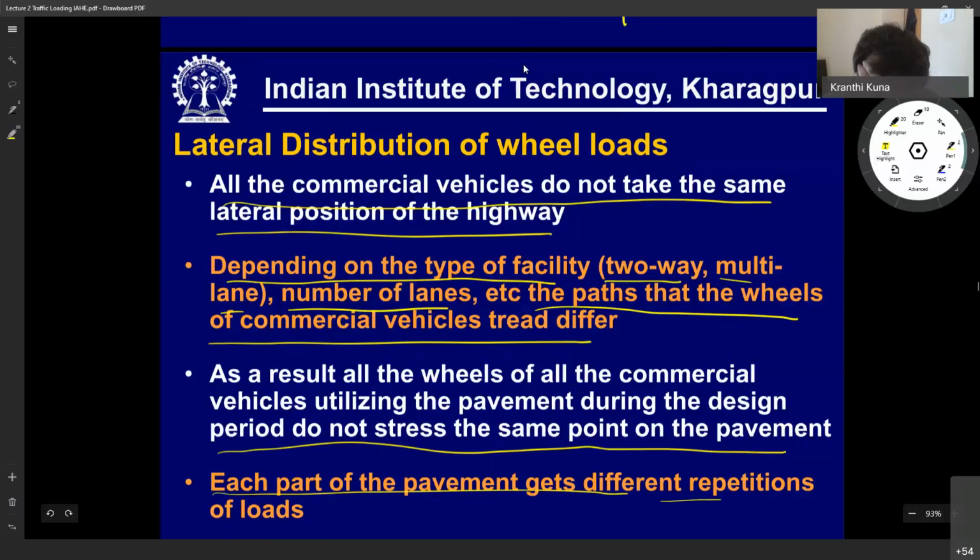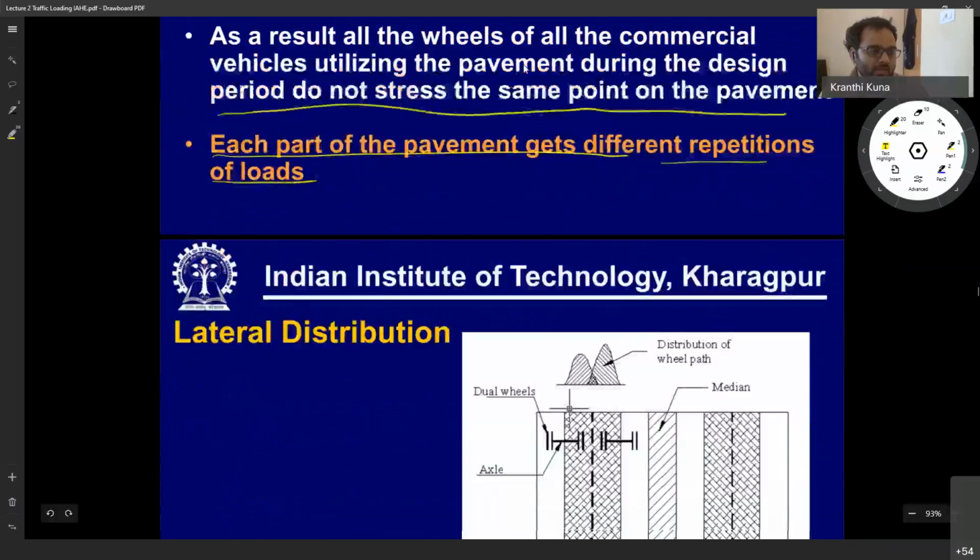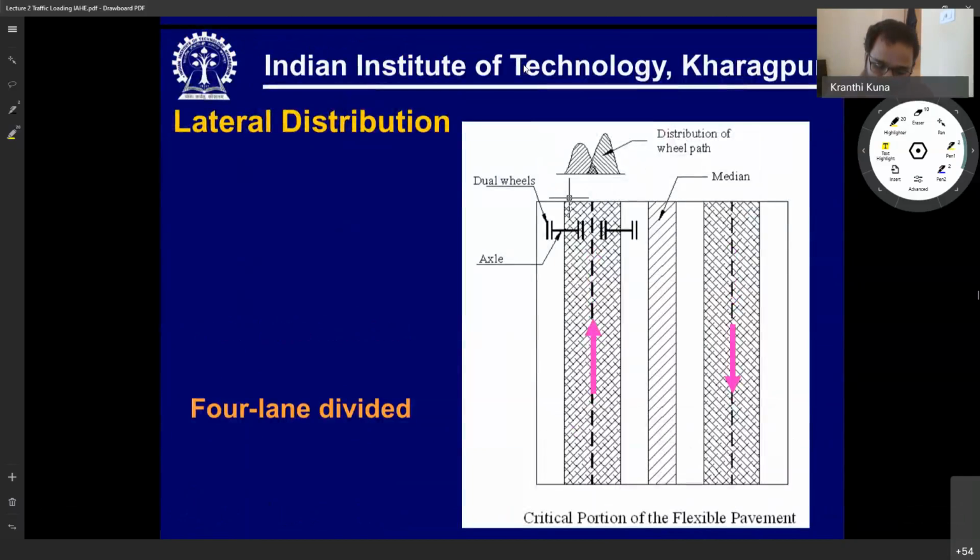So how do we consider this in the design? For example, take a 4-lane divided highway. The load distribution will be something like this. There will be some overlap. Maybe some vehicles come into this lane, some into this lane, in the wheel path.